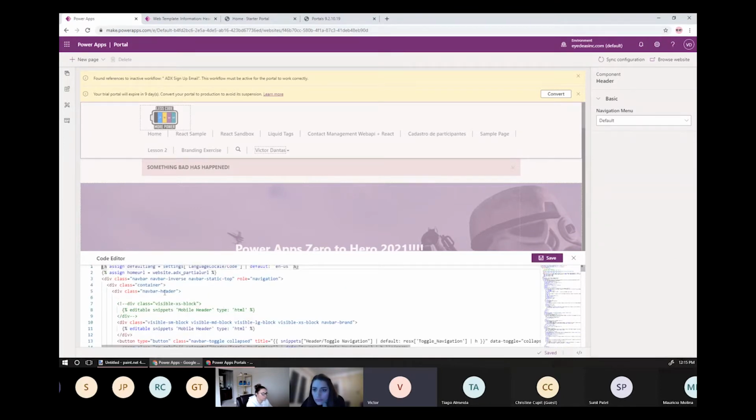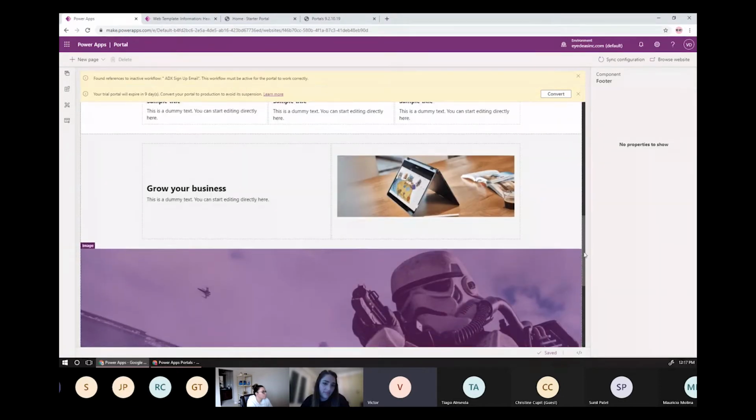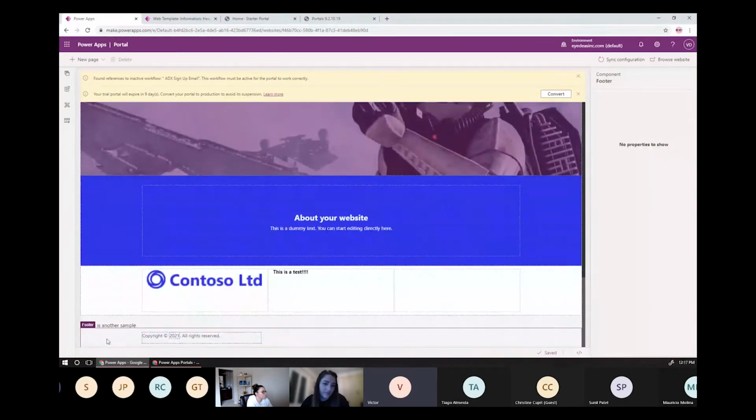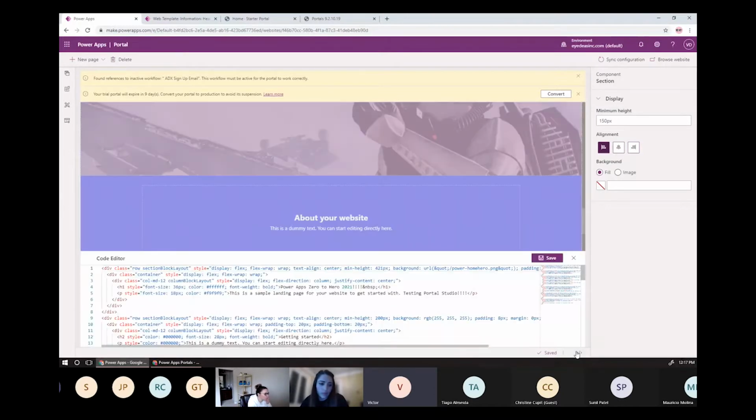This is actually showing the header template that's being used to drive the navigation menu. The editor will show which area you have selected. For example, here, I can see that footer is selected. If I click outside, I can see that a section within the body of the page is selected, so I'm safe to look at the source code.